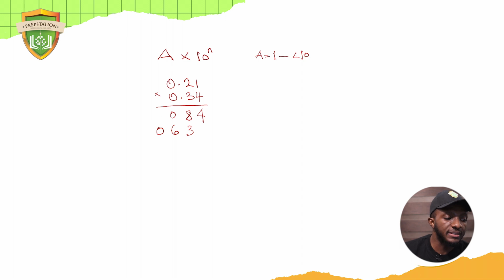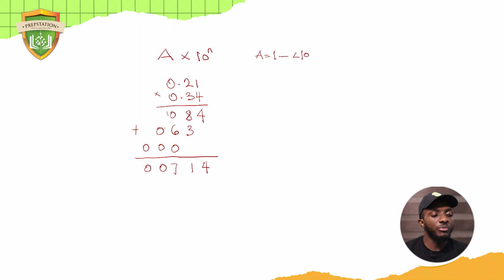Now if you do that, then last of all we have 0. 0 times 1 is 0. 0 times 2, 0 times everything is 0. So we add up. 4 plus nothing leaves you with 4. 8 plus 3 is 11. And then we have 1 here. 1 plus 6 is 7. 0 plus 0 is 0. 0. So we go back.